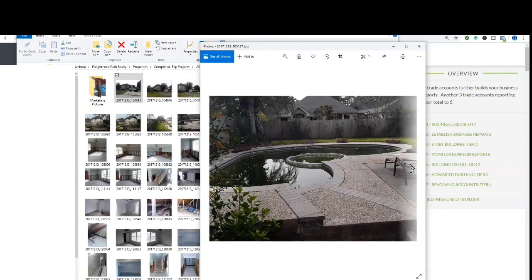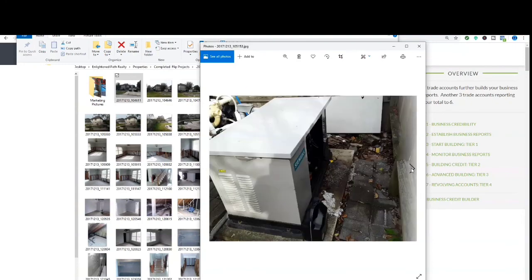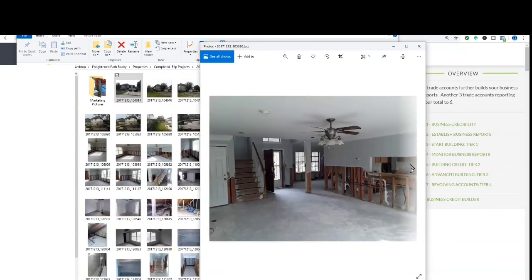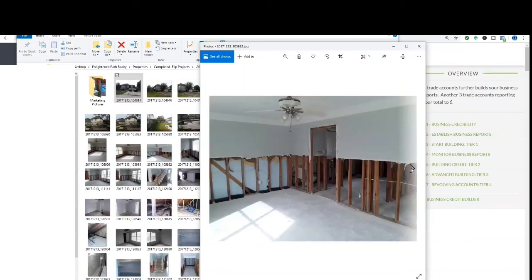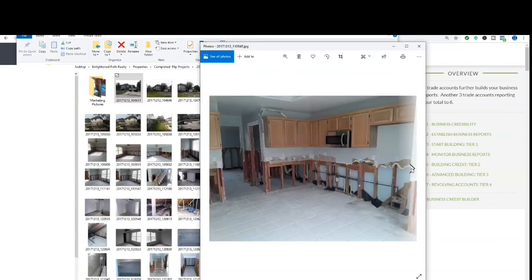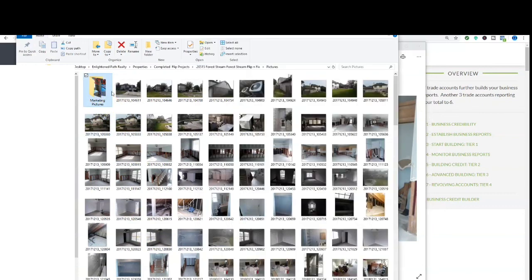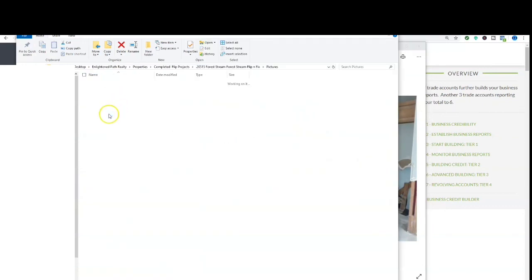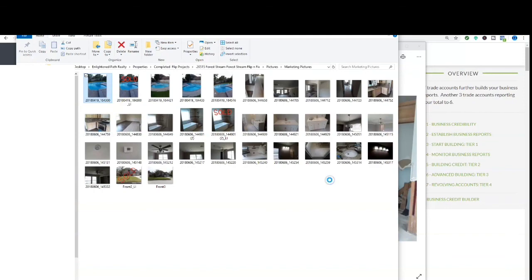Hurricane Harvey tore up a lot of different things. Pictures are self-explanatory. We remember the impact that time frame had on Houston. So that was one of our first ones. Get a couple of the pictures.